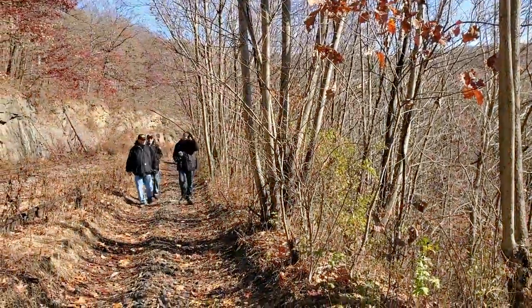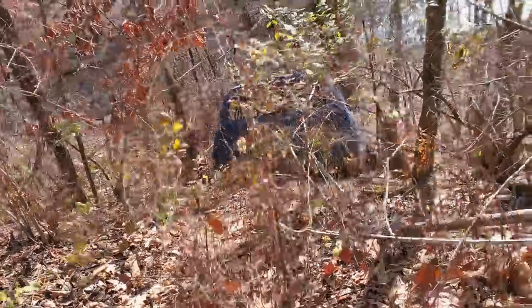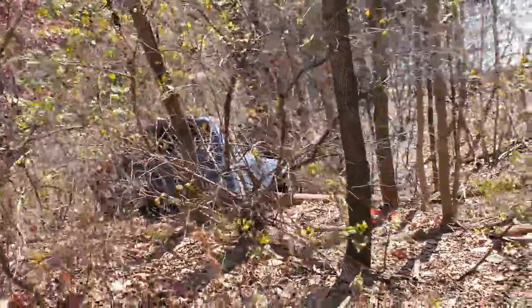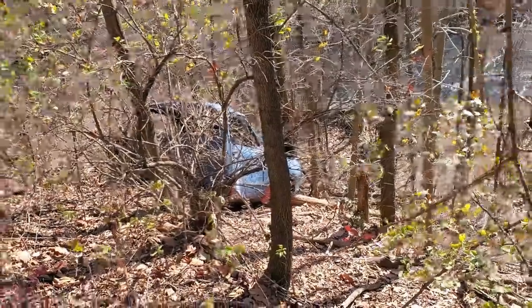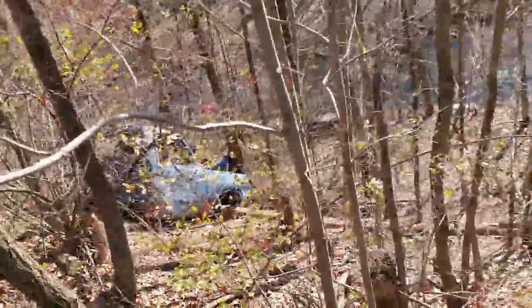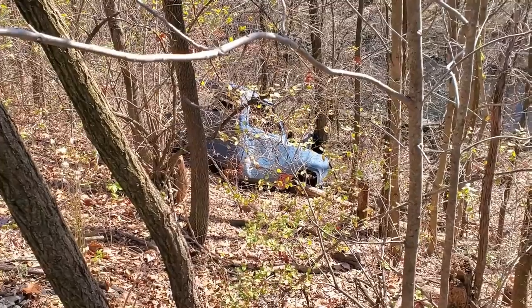All right, so we're making our way closer to the bridge and looked down, just happened to glance and found this. It's part of an abandoned truck. What? Yeah, looks like maybe a Dodge. That's crazy. Like, how did that get there? There's no wheels, no frame. It's just like the cab of it and the hood. The 73 to 78, I can tell you that much. Got bullet holes in it.